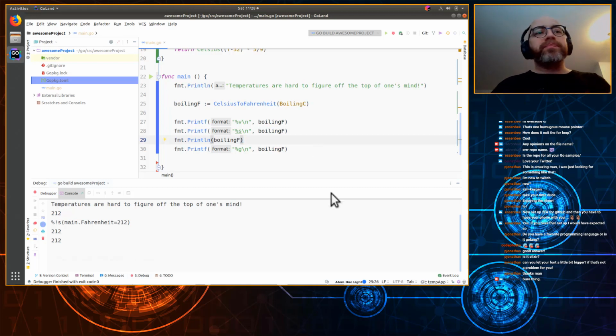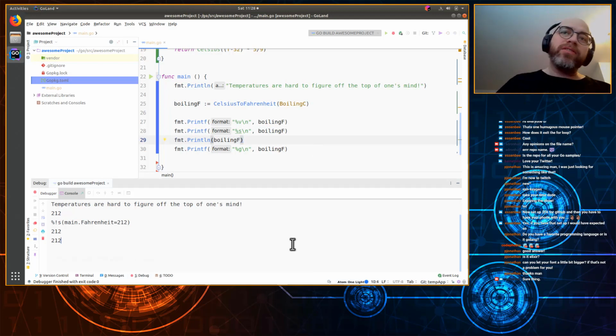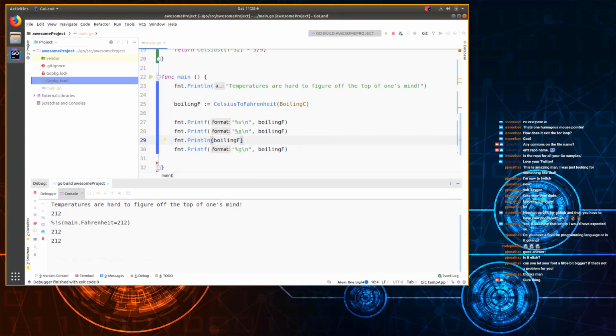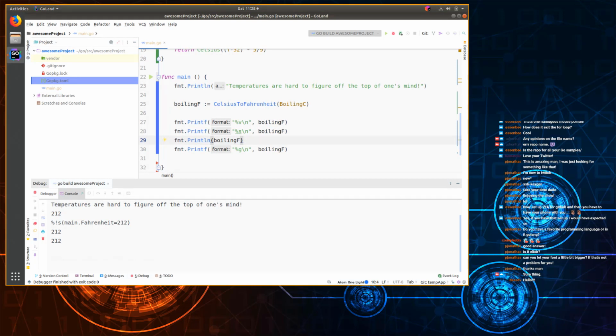Let's talk about packages and files a bit. Especially when first getting into Go, I'm trying to think of a nice way to put this. There might not be a nice way to put this. Packages and files and dependencies in Go are kind of a pain in the neck.